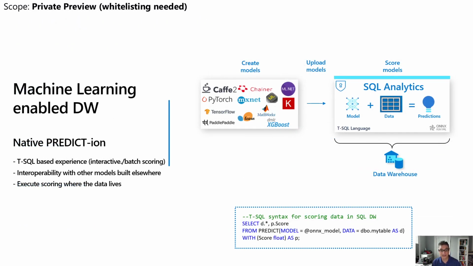There's also a predict statement that you can utilize in here. So you can use machine learning within Synapse to run the model. Maybe you create the model someplace else, and then you deploy this model to Synapse, and then within a SQL statement, I can use the predict statement that will go and execute that model. I pass in the parameters, and then it will output the result of that model, which you can then store in a database or such. So a great feature that adds the ability to execute models within Synapse Analytics.